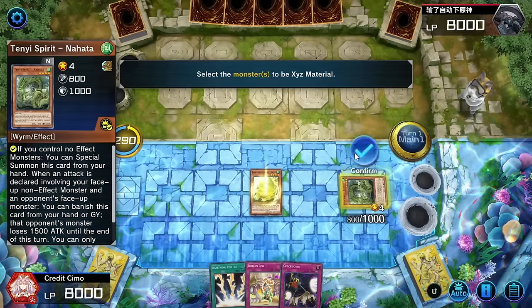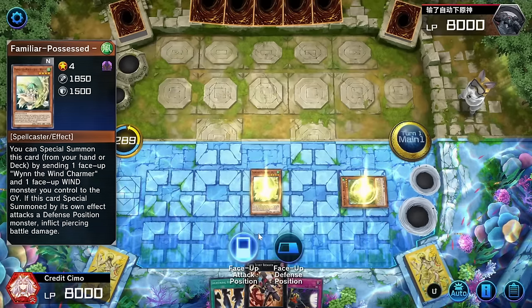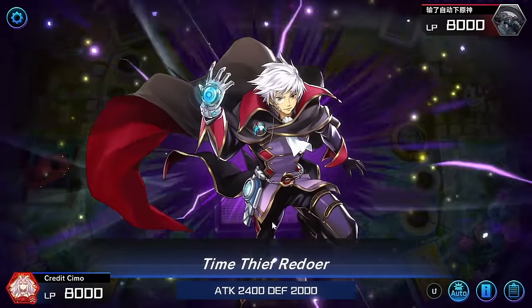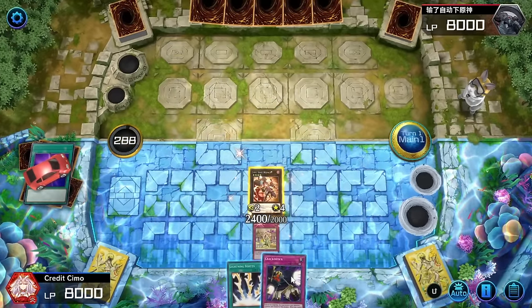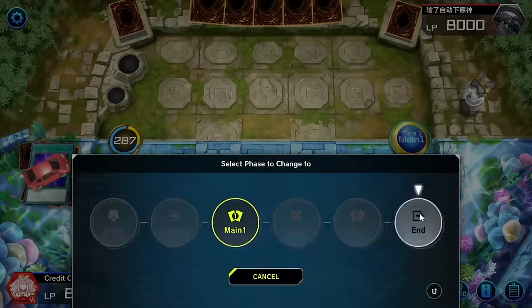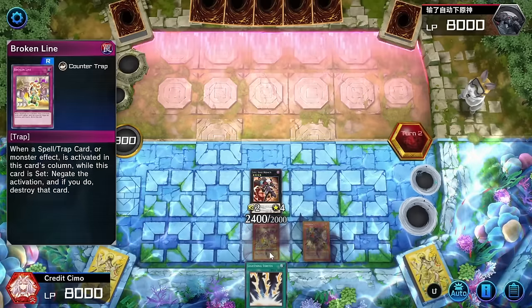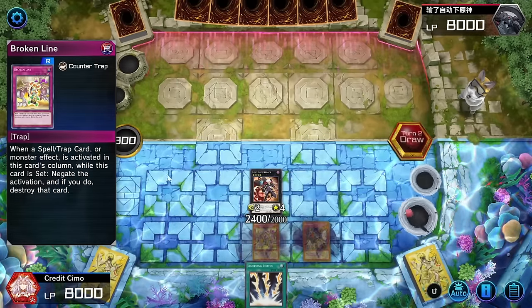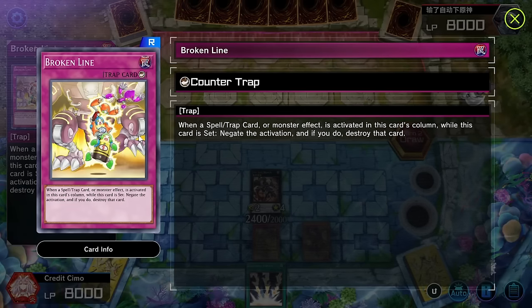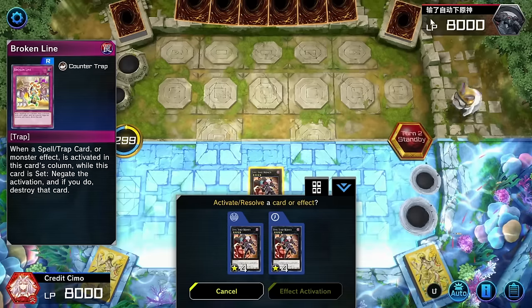Yeah, turn one, this is pretty much the best card that we've got. Time Thief is usually pretty good because at least we can start stacking certain things. Broken Line right down the middle, because they always activate in the middle, never expecting it, and then we just pass. Broken Line, it's crazy how much columns matter in our deck. It really is crazy. I'd play more Broken Lines if I could. This card's essentially Solemn Judgment, as long as it's in the column.